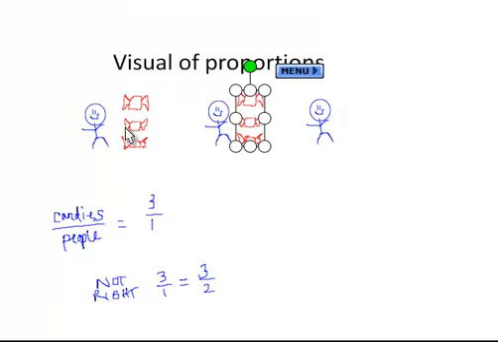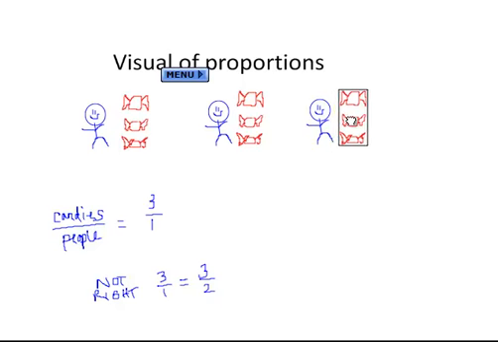So what I am going to say is you need to make sure and keep it fair. So what we're saying here is if you do want to find something that's proportional, I'm going to change this to 3 now. So I have 3 students. How many pieces of candy will I need in order to keep this the same rate throughout? Well, keep in mind that if you multiply the bottom by something, you've got to multiply the top. If you divide the bottom by something, you have to divide the top. So when you're looking at this, what's 3 over 3? Well, that's just 1. So I've taken my rate, which was 3 over 1, times 1, which doesn't change it at all. However, the look does change a bit. Now we have 9 to 3.